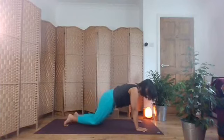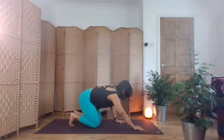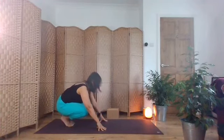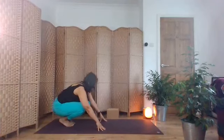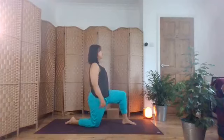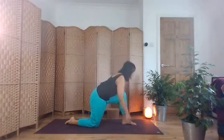And then coming back onto your knees, just gently take the hands towards the knees. And then slowly just lift the knees off the ground as you stretch the back of that leg. Just your Achilles, maybe your calves. Inhaling back down. Exhale, taking the opposite leg in front. Rolling the shoulders, inhale. Exhale, leaning forward.